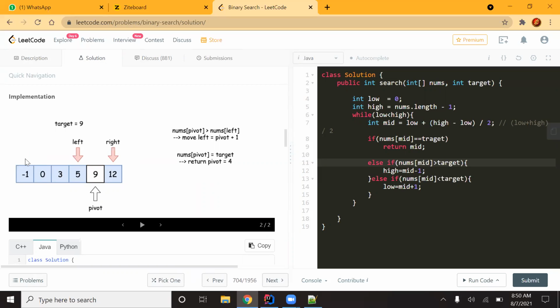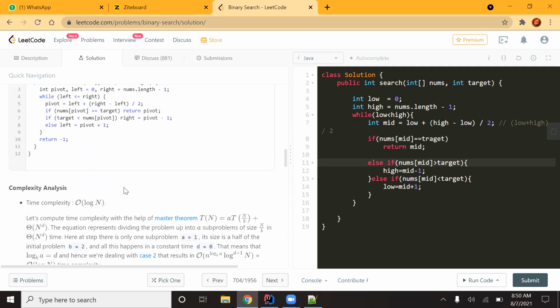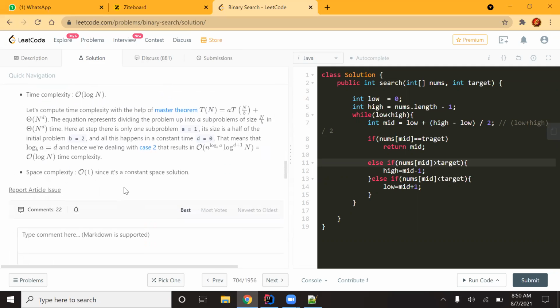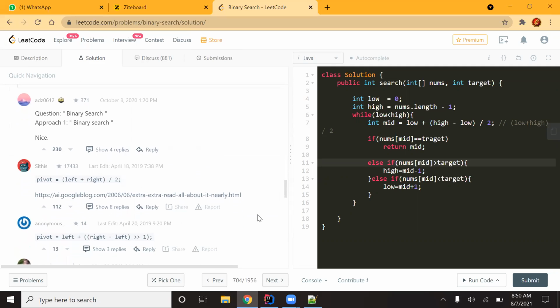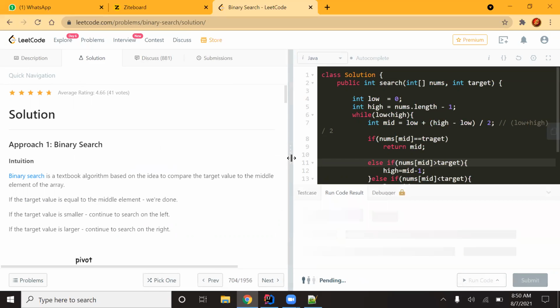If the target element is on the left side, then you go to the left side and high should be modified. Okay. I think you do not understand it well, right? I mean, I got the idea, but I might have to go through it one more time by myself first.